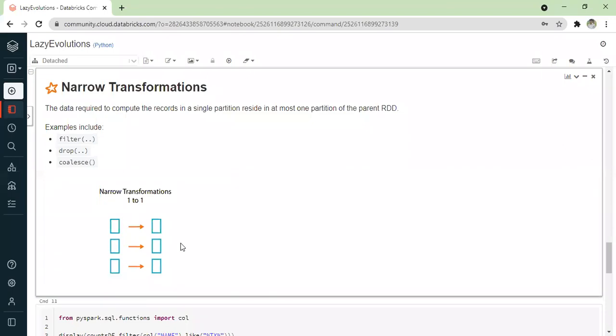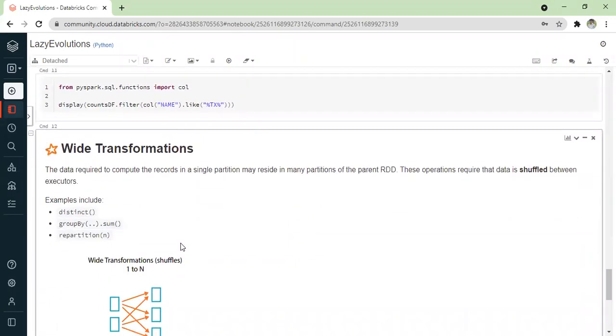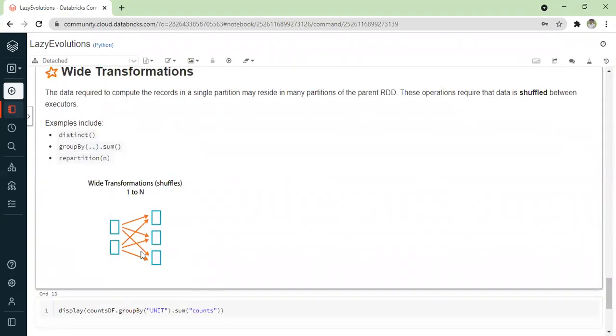But suppose you are saying distinct or group by, in that case I need to combine all the data from all the RDDs, and only then can I apply distinct on top of it. Are you getting the difference?